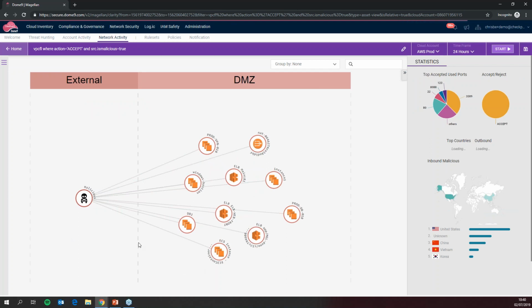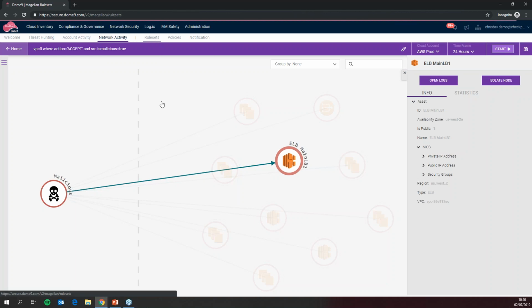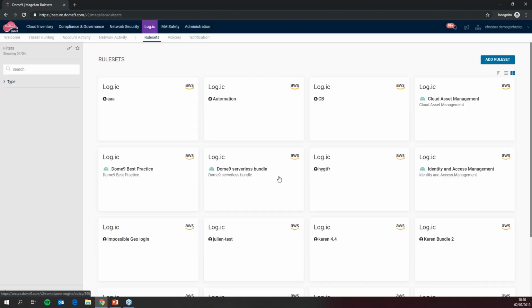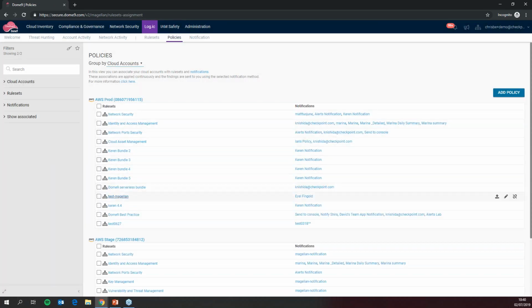So when you look at this map, some of these maps can be quite complex, and there's lots of interactions and complexities to it. But you can very quickly filter out the stuff that you don't care about, as I said, look at the information about the individual objects, the direction of traffic flow, etc. The rule sets and the policies work in pretty much the same way. So you can write your own. You can't run Logic rule sets manually at the moment, but you can run them through continuous compliance. That's handled in exactly the same way as we did with continuous compliance for compliance and governance. So nothing different in that particular case.